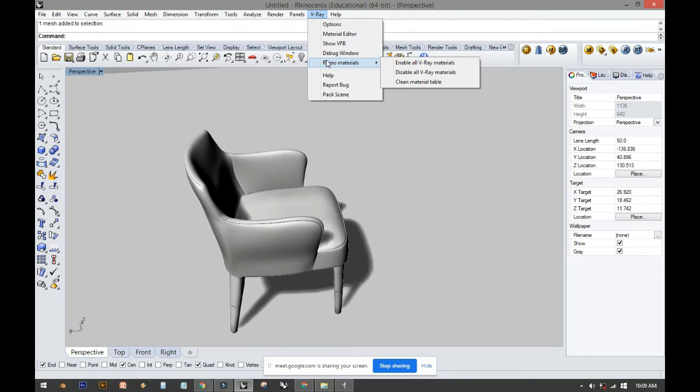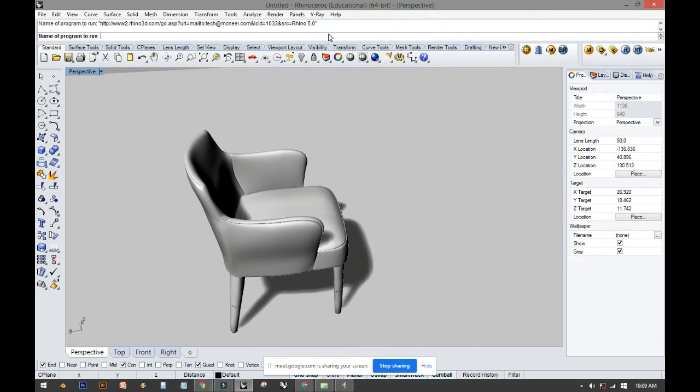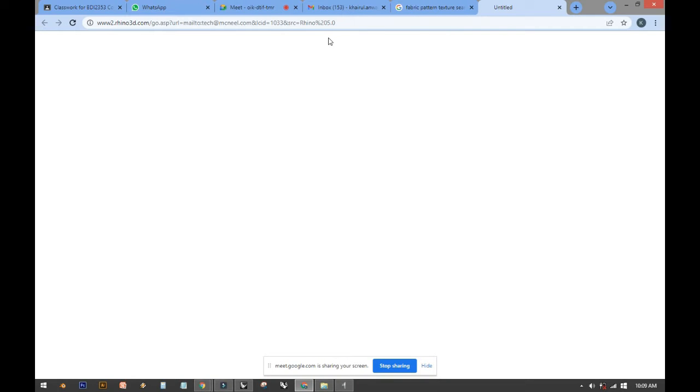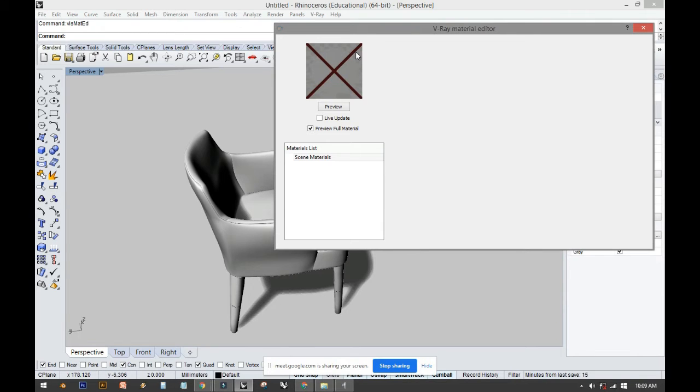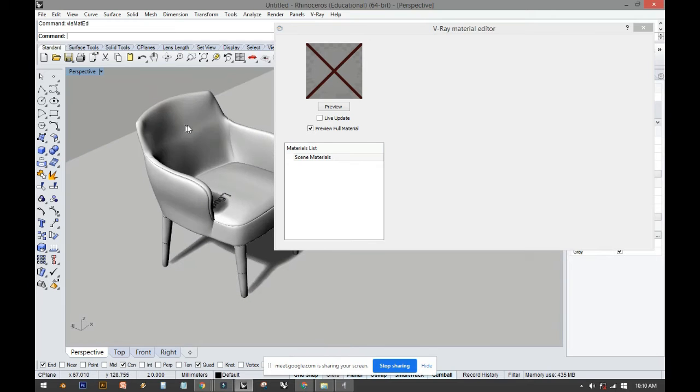Actually you can use the random material also, but for this purpose I will use the V-Ray material. So when you have this, you can have the material editor. This is the V-Ray material editor.